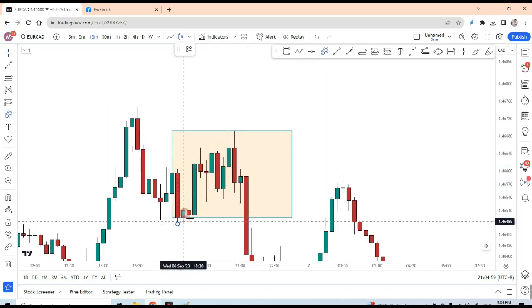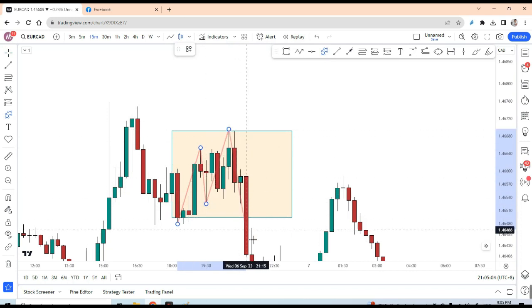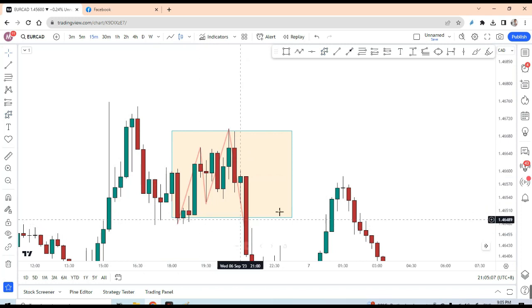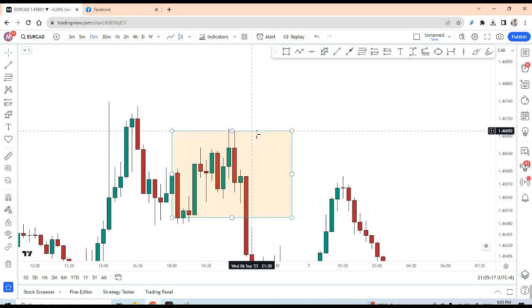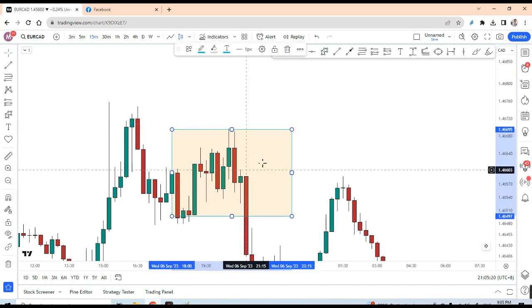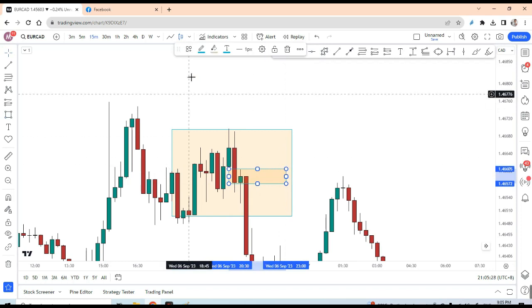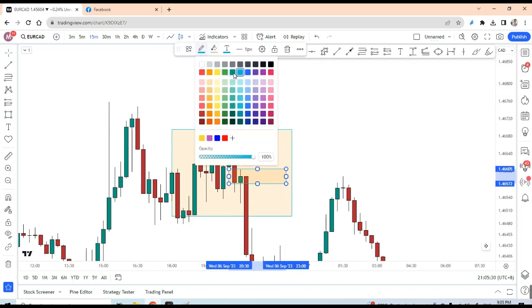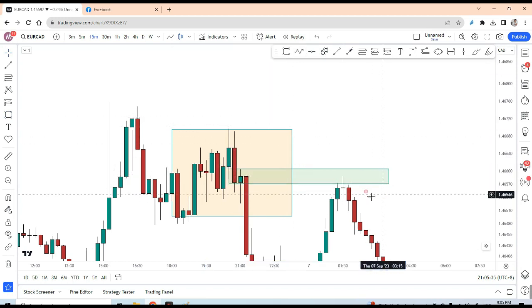Now let me draw it for you. The price went up, came back down, and then went back up before it dropped. You can notice that in the zone we have a QML. So it means there is a QML within a zone. And in this zone, we have two entry zones. Let me change something. The first zone is right here. This was the first zone. But the problem is that the zone has been tapped.